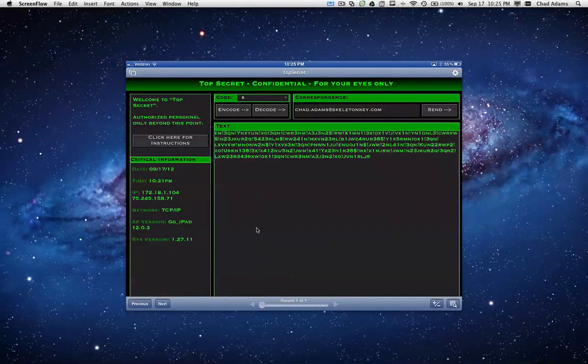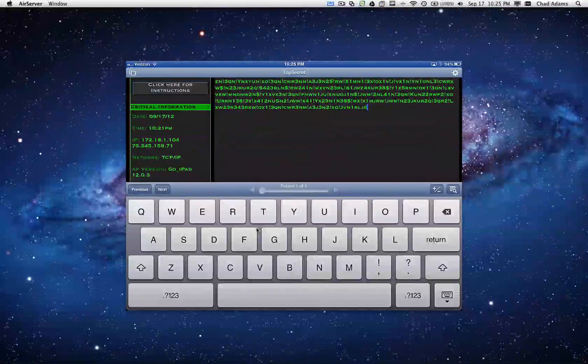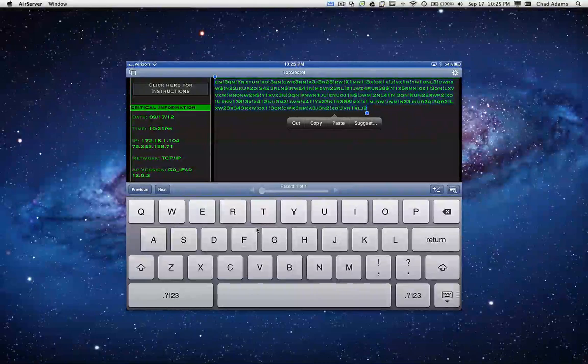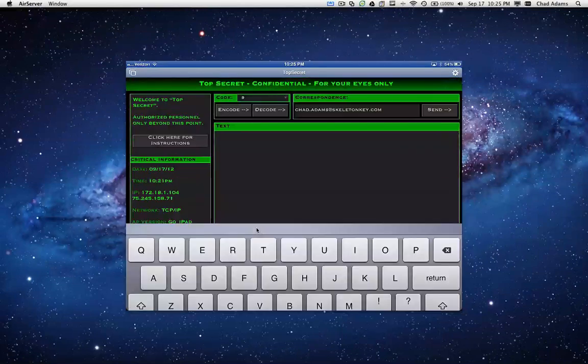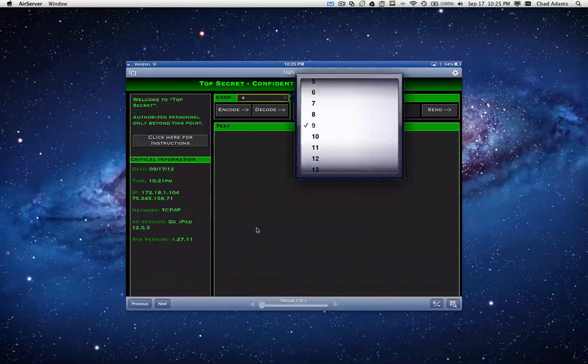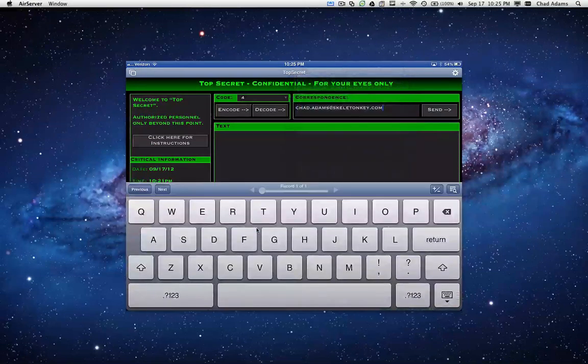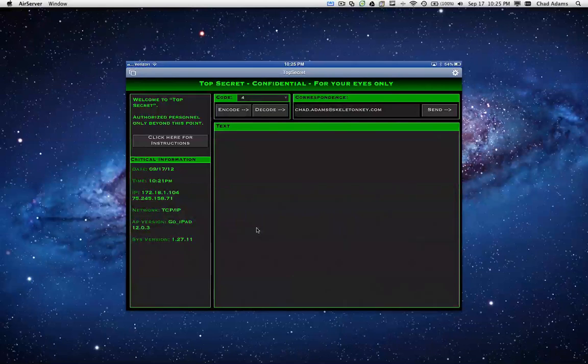Okay, so now we're ready to receive our message, and I'm going to go ahead and modify the system here just so that I can clear everything out and we can accurately pretend that somebody else is sending me this message via email. So we'll just say backspace there to get rid of everything, and let's change our code to something else, because I've been using my encoding to send messages myself, and so now it's time to receive this message.